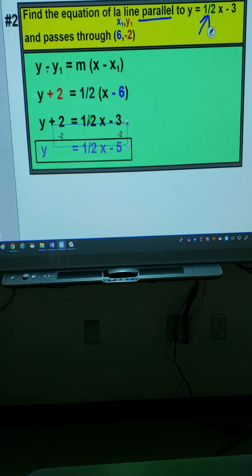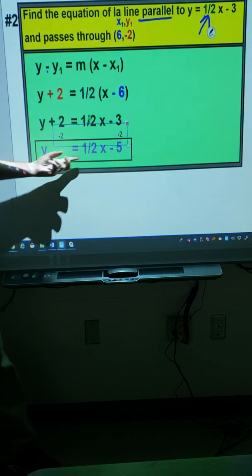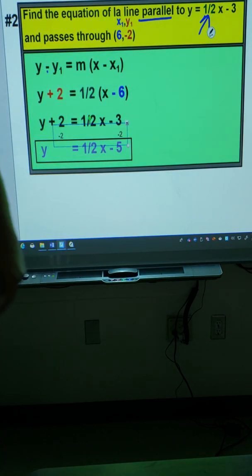For multiple choice questions, at the very least, look at the slope given to you here, and see if your answer choice has that same slope. If it does not, for a parallel question, you can obviously ignore that answer straight away.